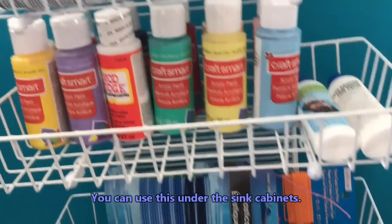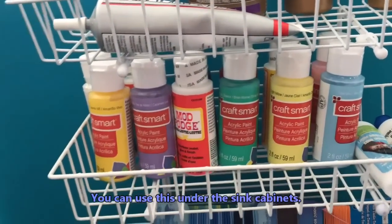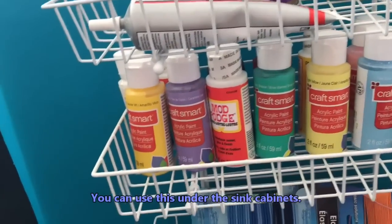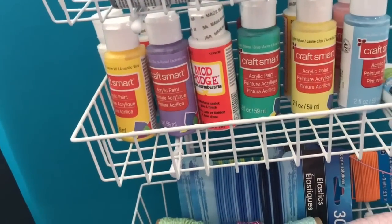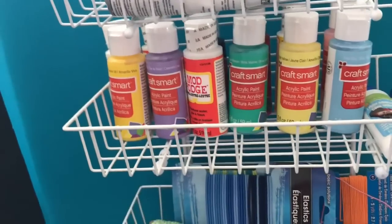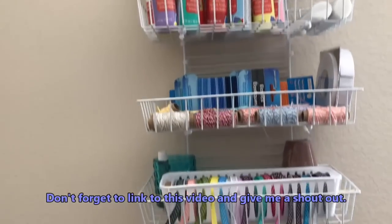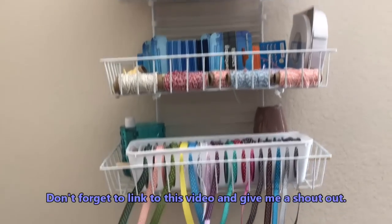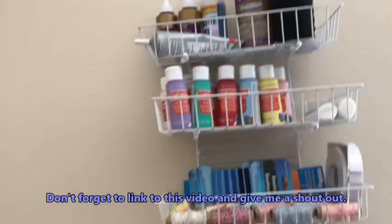And if it's on the wall, there's no problem, because I think if you hang it on the wall, just either do command hooks, 2 command hooks. But I will not do command hooks because that's still $1 a piece and I want to minimize so much spending. I'm just going to use heavy duty nails. Okay, so here it is up on the wall. I'm so convinced that it's much better on the wall rather than on the counter or on the tabletop, but it still works on the tabletop.